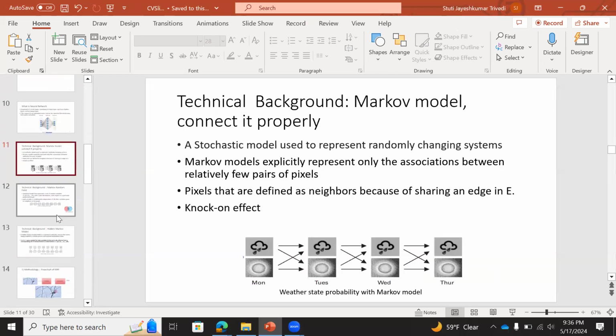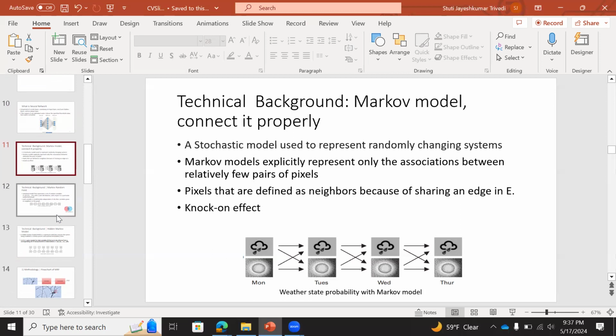This is the Markov random field basic idea. An easier example of a Markov model is weather forecasting.